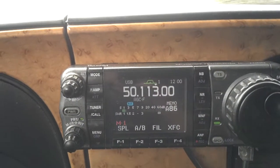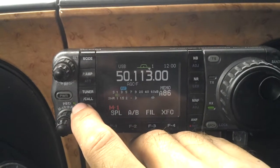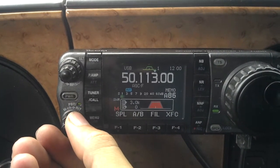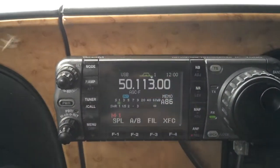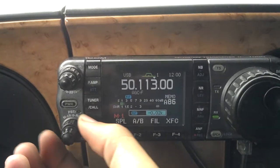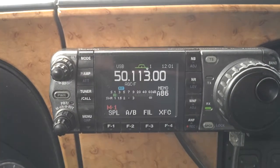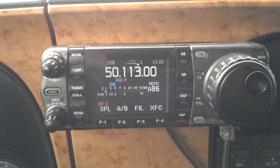You've got to make sure that your passband filter light — the little tiny deal there next to my finger — is not lit up in order to adjust, because it's going to go for your filters. You need to make sure that that light is off in order to adjust your RIT. There is a quick how-to on RIT. You can see the KE7UTP Mobile 730s. Thank you.